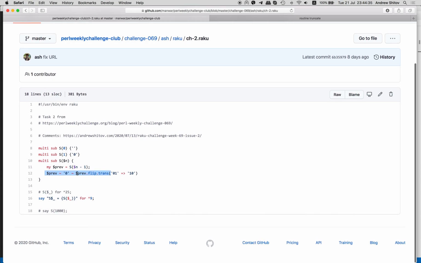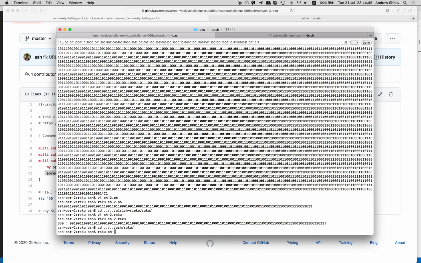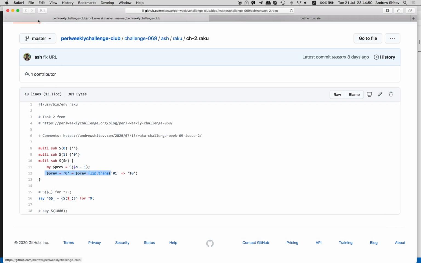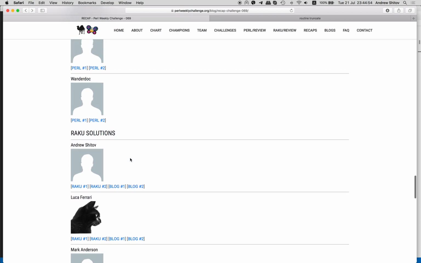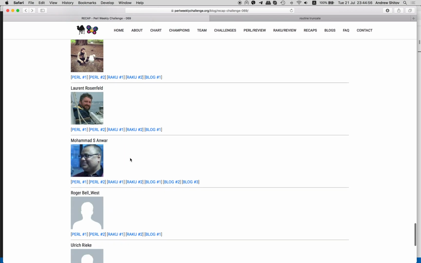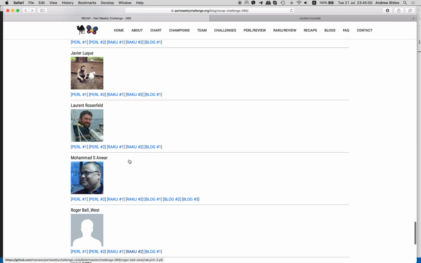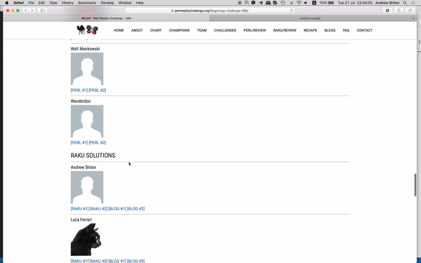This is really a time-consuming approach, but it works. Right, so it works. That's it, I believe, from the Raku side. There's one solution in C++ that I submitted, but I won't show it here. You can look at it separately in the repository, but I believe we covered everything from this week.